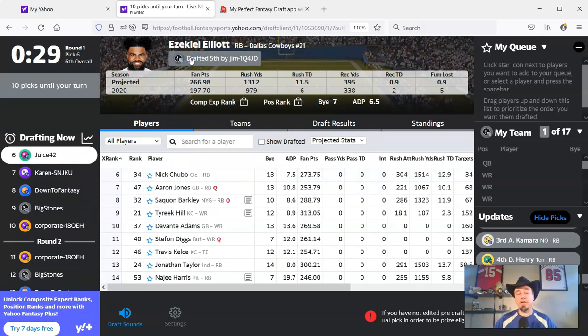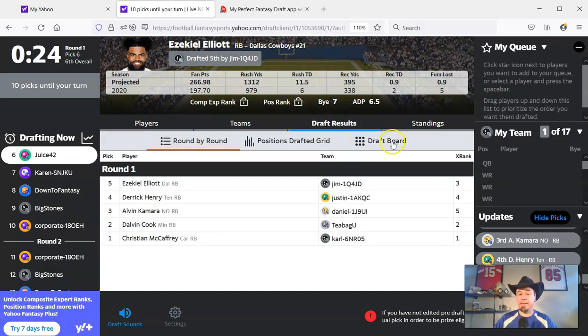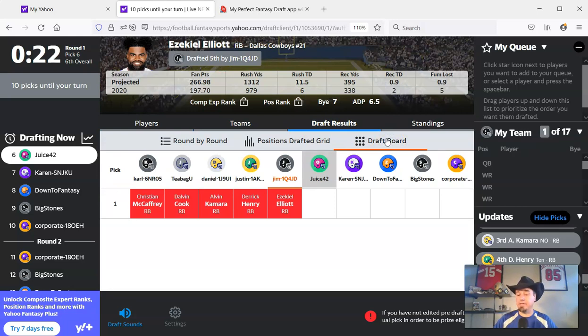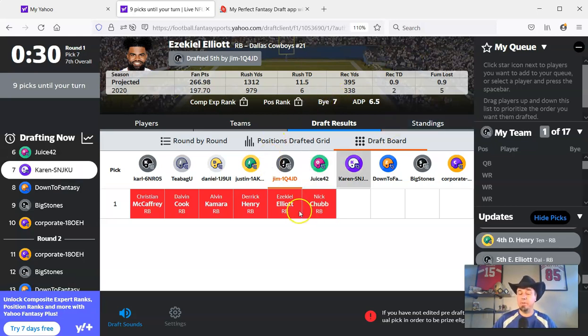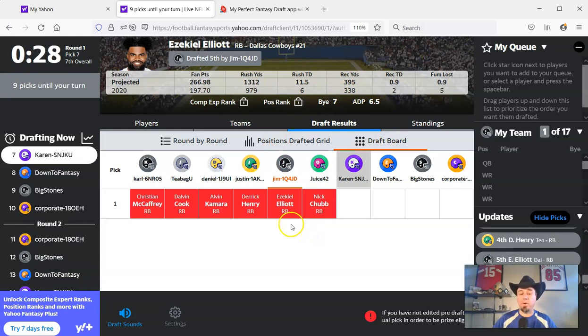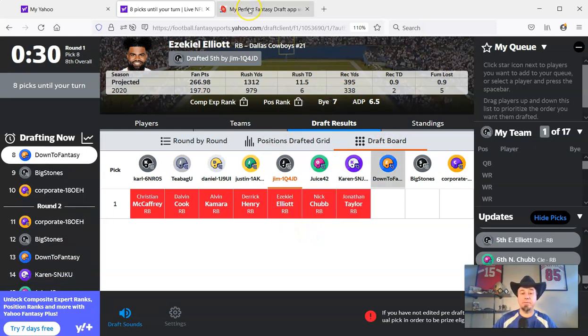And kind of what my goal is in the third round, I'm going to take the tight end. And in the fifth round, I want to take our quarterback because we can still get a top three quarterback in the fifth round and a top three tight end in the third round. So we're going to spend our first two rounds, we will either go running back or wide receiver in the second round, depending on who's available.